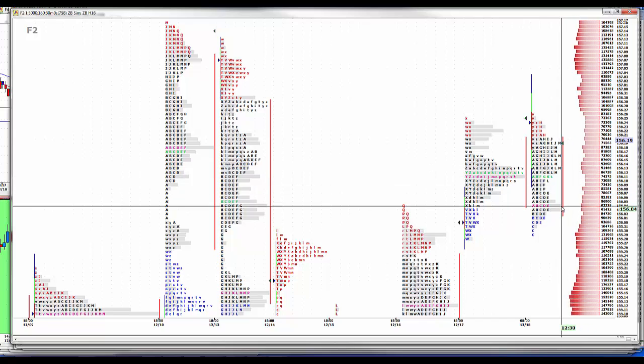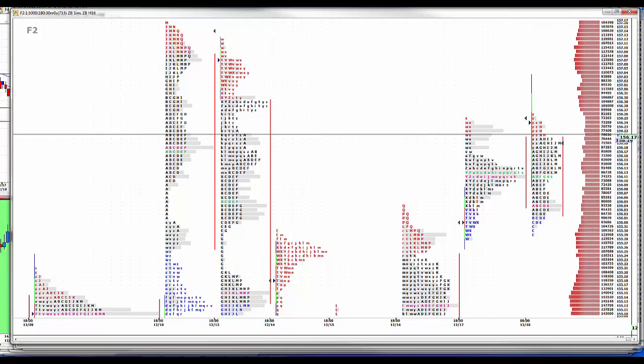Volume is pretty low in this distribution. It was not a high volume day. So we're going to sell failure to take out 24 to the buck, 24.28, and then now we're going to jump it up to 3 to 7. On the buy side, last rotate down stopped at 10, so 8 to 12, buy 1. And then 29 to 01, which is where we wanted to buy today. It was our number 2 buy point, and it worked out really, really well for us.